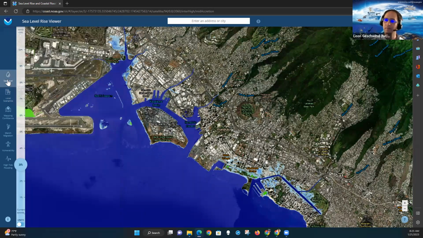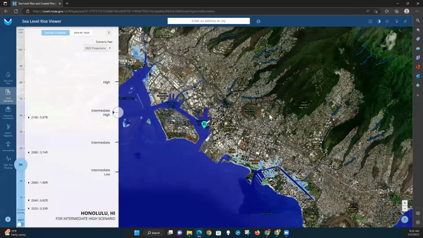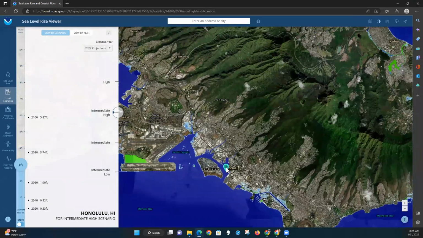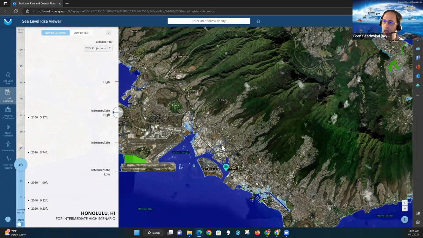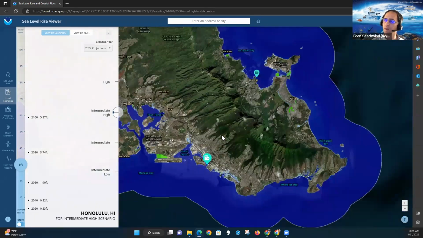Okay, so it opens up. No, it's a great question. It opens up with this regular sea level rise view, and then you want to click on the local scenarios tab. The key there is to find this little icon that's closest to your area. So I clicked on this gray one. I zoomed out. You're probably zoomed in too much, so you want to zoom out.